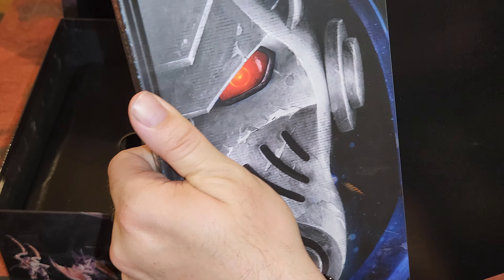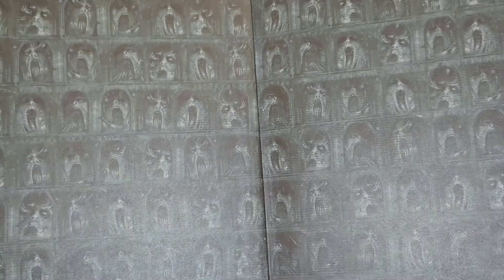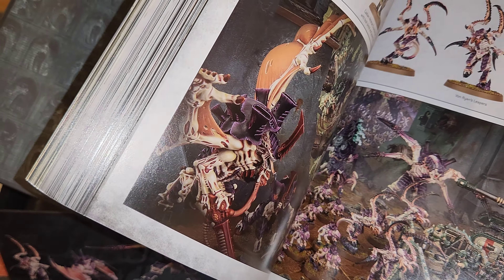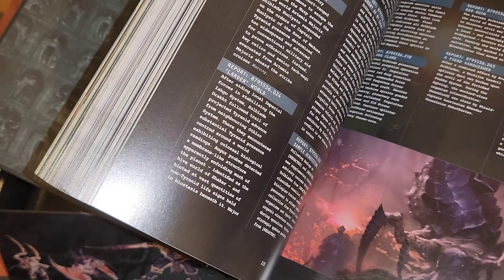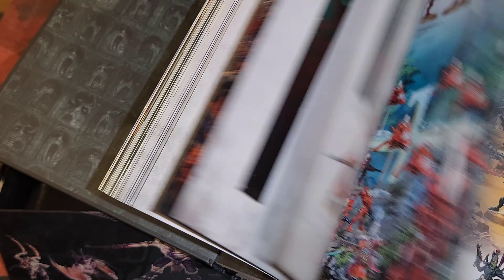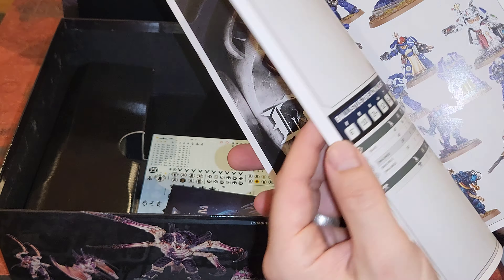It's got a little sleeve keeping the book closed. My ADHD is making me take it off instead of just popping it open, but there we go. The print on this book is fantastic. I absolutely love the artwork in here so far. Just thumbing through it real quick to get a close-up showcase — hopefully you guys get to pick up a box. It was not cheap, but not uber expensive in comparison to what you get. That rulebook and lore book is going to be fantastic to read through.